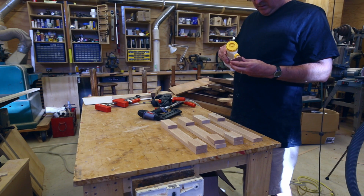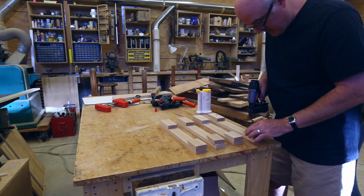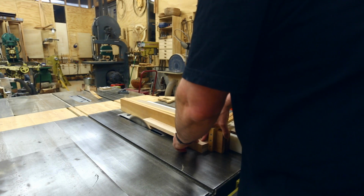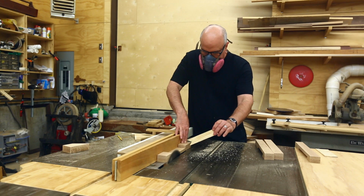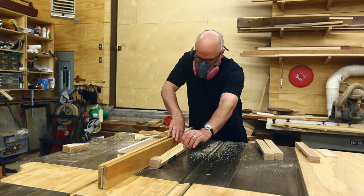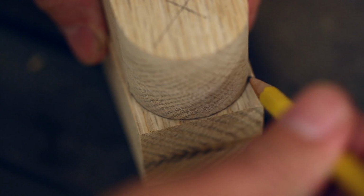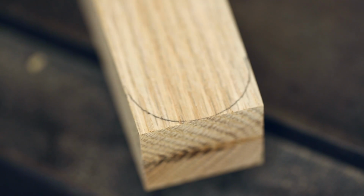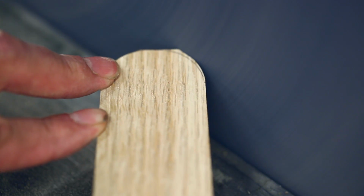It was a matter of gluing these together and some tiny pin nails just to hold the glue in place while it dried. Then I thought it would be nice to taper these just slightly. So I got my tapering jig out and very carefully cut a taper. I really don't like how close I got to the blade here, but it was okay. I did some sanding. And I thought it'd be nice to round over the bottom of the vertical section. So I did that on the disc sander as well.